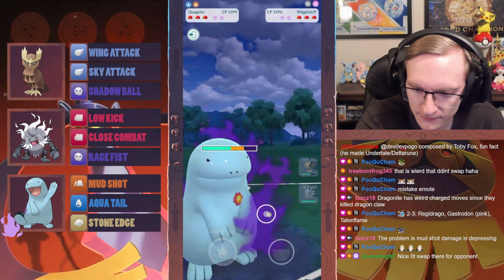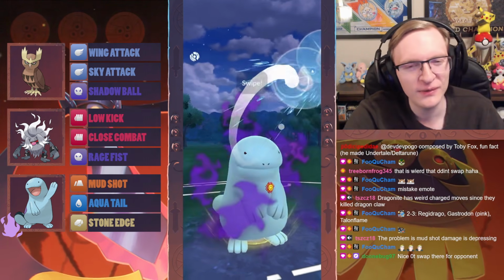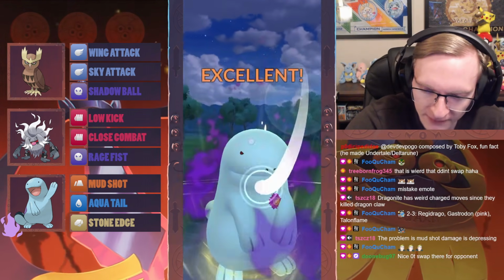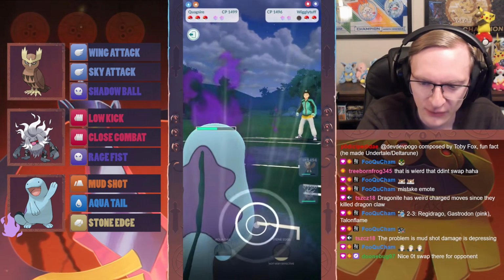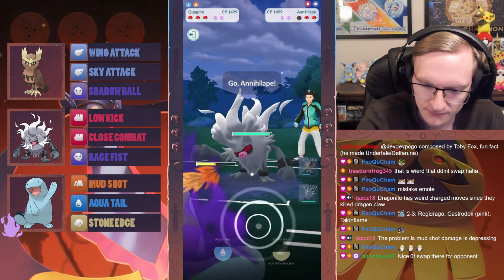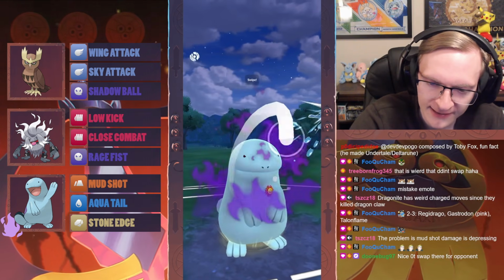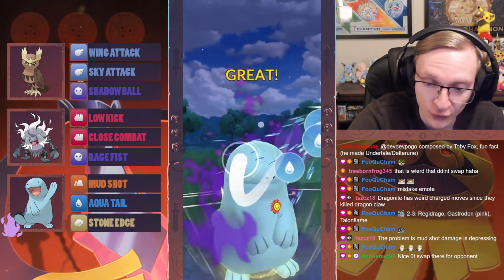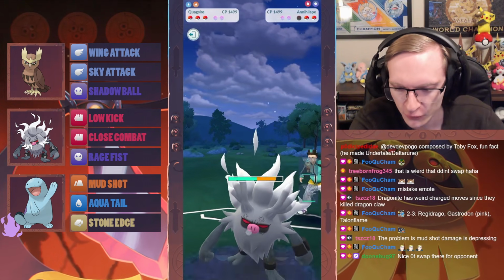Oh, they Swift? Why would they Swift there? Do you not need an Icy Wind to survive this? Maybe they do survive on like 1 HP. If they survive this move, I'm a little bit sad. But I think this might knock out. Yeah, it's crazy to me they wouldn't debuff us there, because now I can just spam out Aqua Tails. And I guess what they're planning to do is probably ramp up a little bit here, go for a Rage Fist, and then go for a close combat into my Noctowl. Which is not a bad play, but Aqua Tail's going to hurt quite a bit.